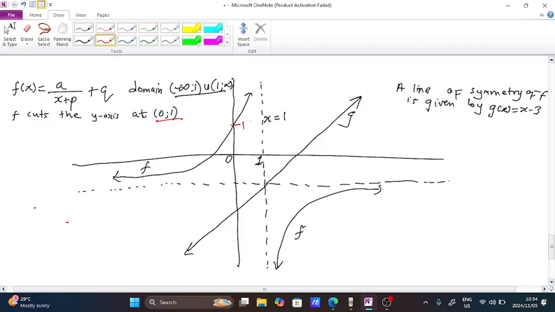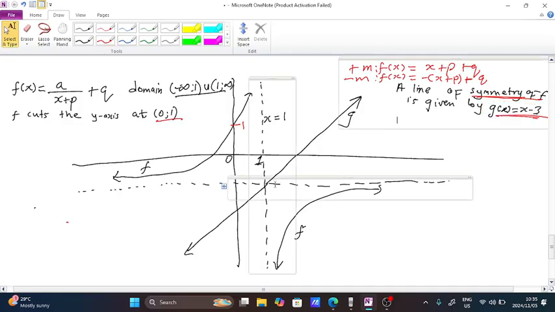Now they're saying the line of symmetry of f is given by this equation. What is a line of symmetry? It is the equation of the axis of symmetry. Remember, we get it from f(x) = a/(x + p) + q again, and the other one is f(x) = -a/(x + p) + q. In that case this one is with negative gradient, and this one is with positive gradient. What is given here is positive gradient. Can you see that? So if this is given with positive gradient, what are you lowering? What is happening here?